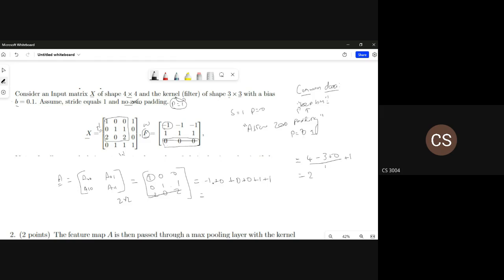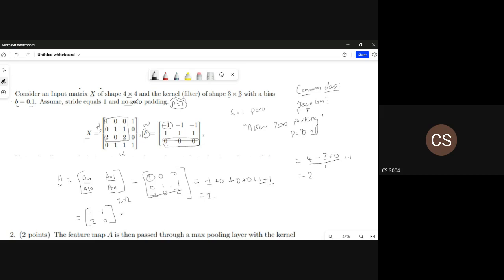What will be the result then? Minus 1, then plus 1 and plus 1. So the answer is going to be 1, but it is not exactly 1, because we need to add bias after each computation. For all the kernels we have a bias associated with it, so we have to add the bias. When you compute all these elements a00, a01, a10 and a11, I need to add bias to each of these outputs. If you keep doing that, you will end up with a matrix. I assume 1 1 2 0, something like this.